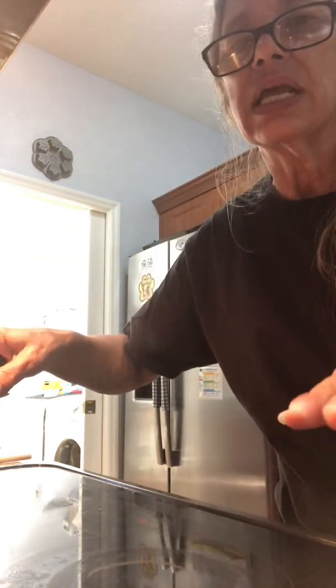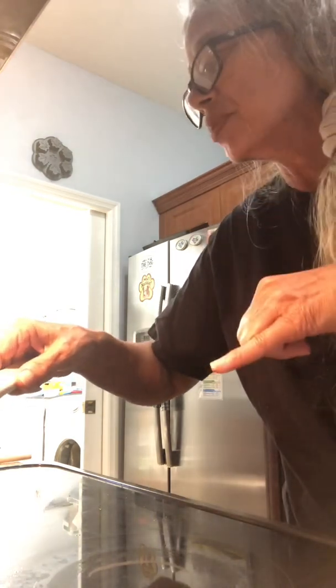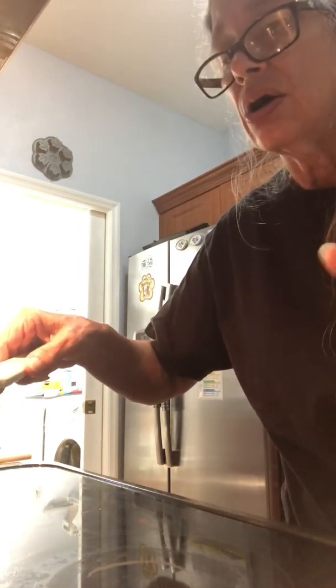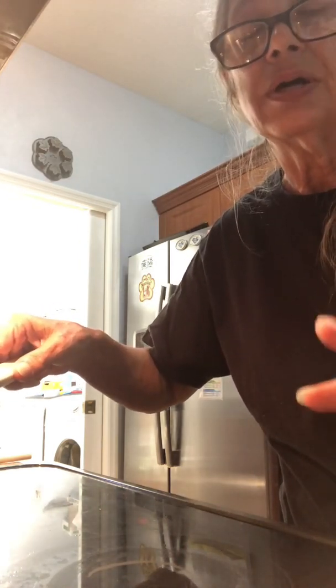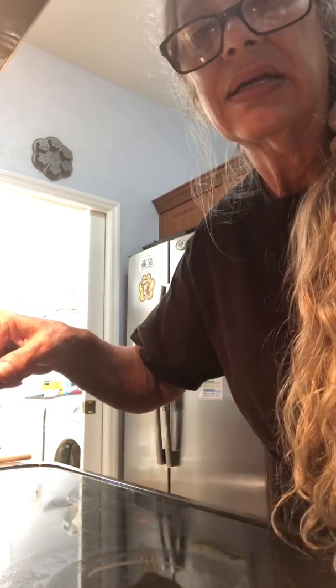Okay, now I'm gonna take out the salt pork out of the lima beans. I'm gonna cut off the fat and chunk up the meat, put it back in, start heating up the barbecue, and I'll be back.